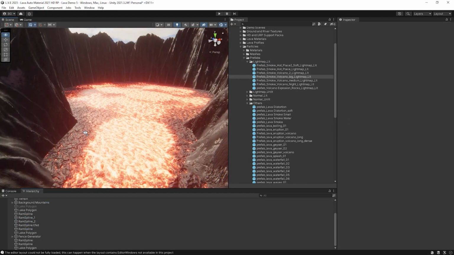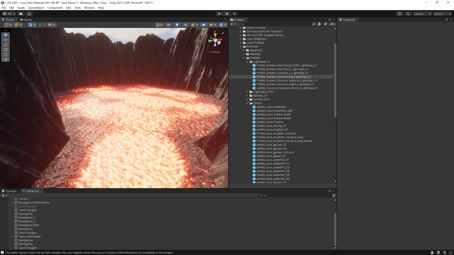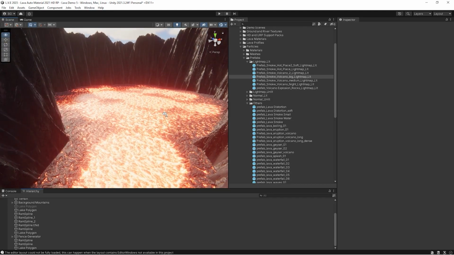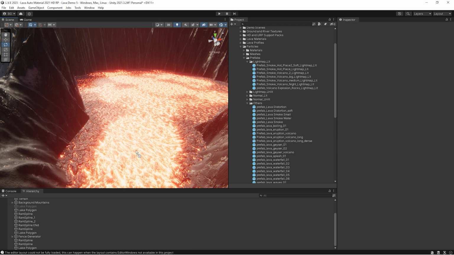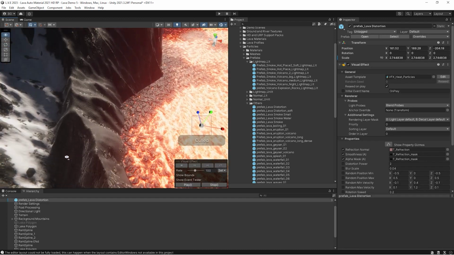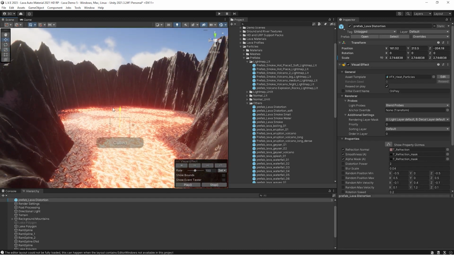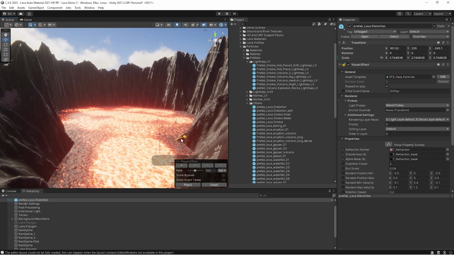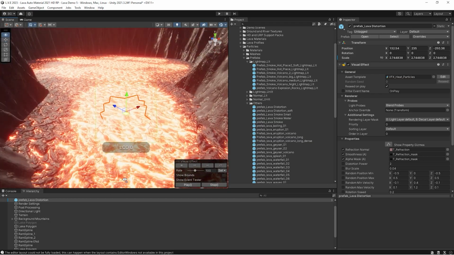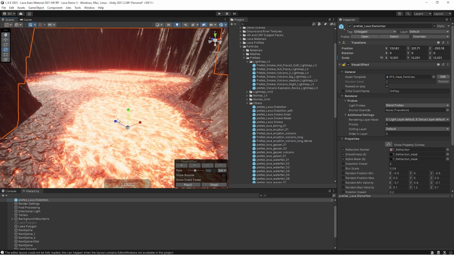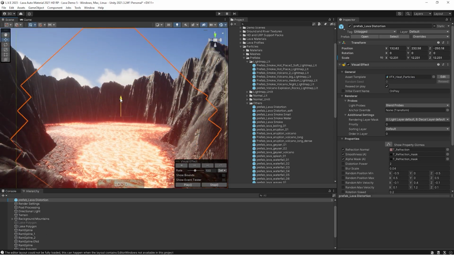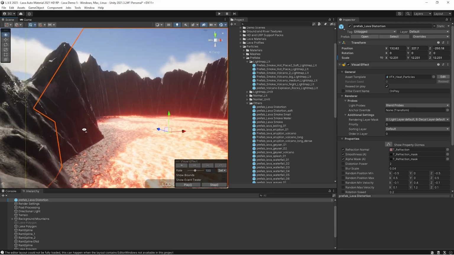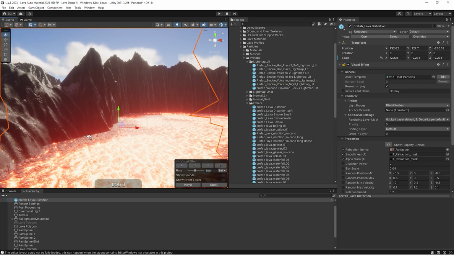But wait, if we talk about particles, maybe let's finish our lava crater with particles. For example, we will choose distortion. It's not soft distortion this time, it will be a distortion particle with strong distortion. We scale it so it will match the crater.